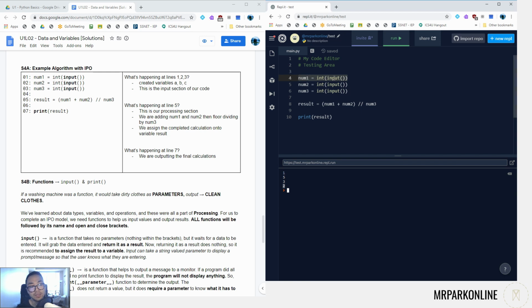So in the inputs and my print statement, I didn't put any string values. That made our program look very ugly. But I just wanted to show you a bare bone example of how this algorithm is working line by line. And it is clear that we can separate it into multiple sections of input, processing, and output, which follow the IPO model.